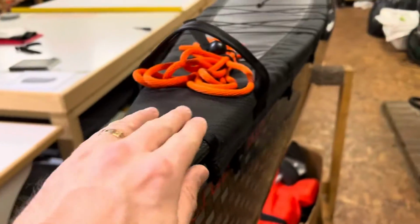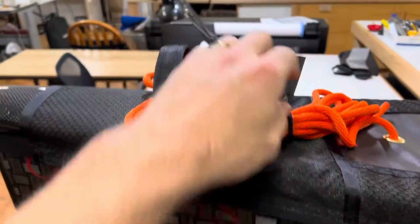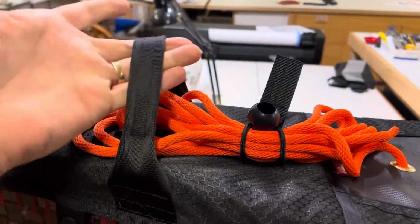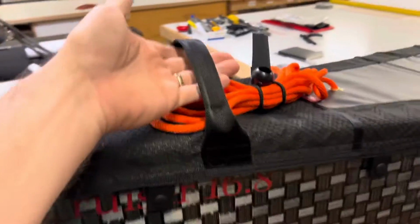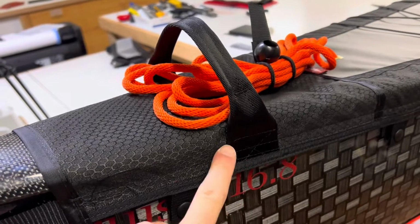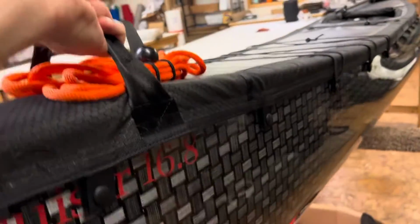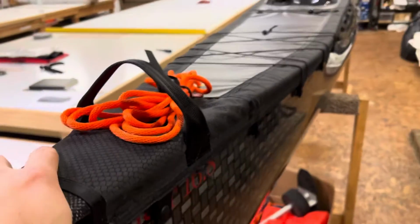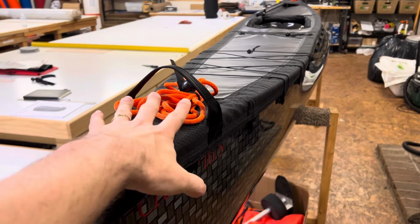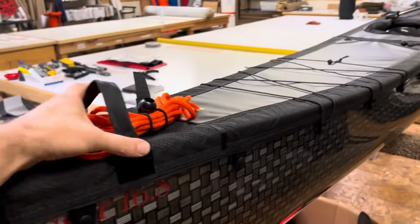So coming back to the deck itself, we have a reinforcement piece of fabric on the front that gives us extra secure bar tacking for this painter line attachment. We'll get to that in a moment, but going from front to back, this is a scramble handle. It is box stitched and reinforced. So you can lift the boat by this when the boat is empty momentarily. Don't carry it down to the water by that handle. Certainly don't pick up a loaded boat by that handle. We call it a scramble handle because it is intended for scrambling.